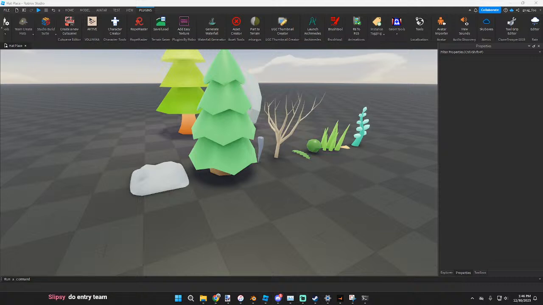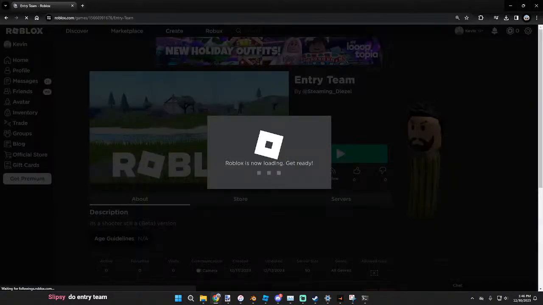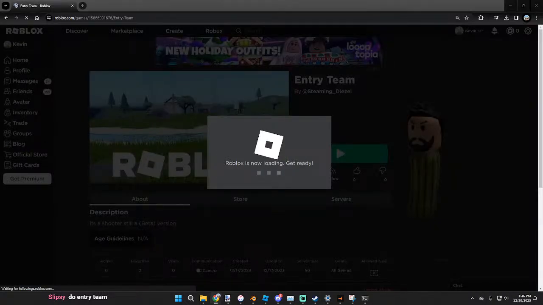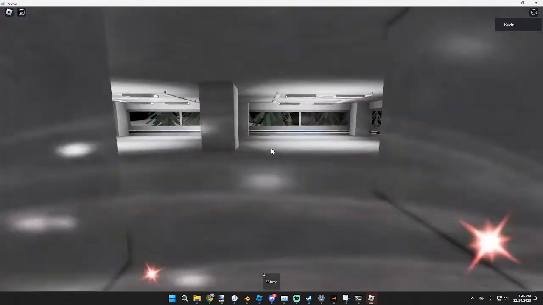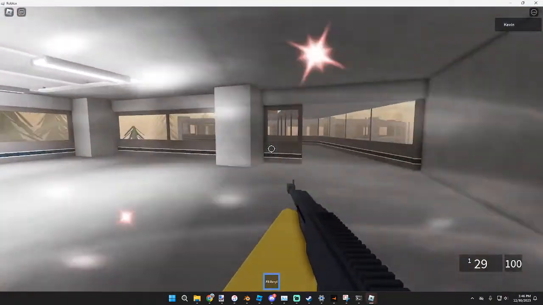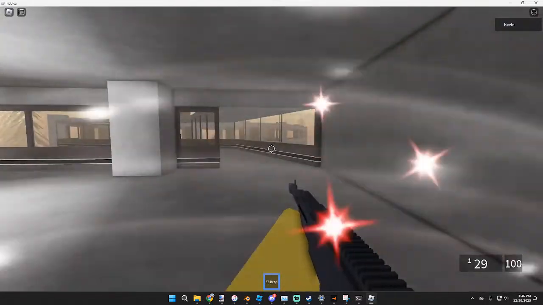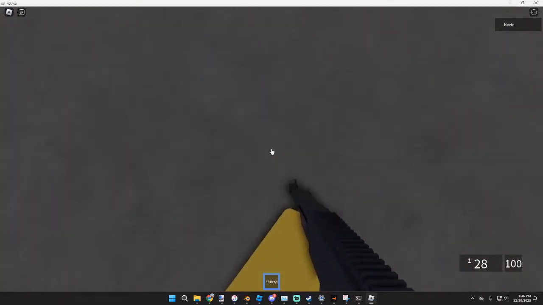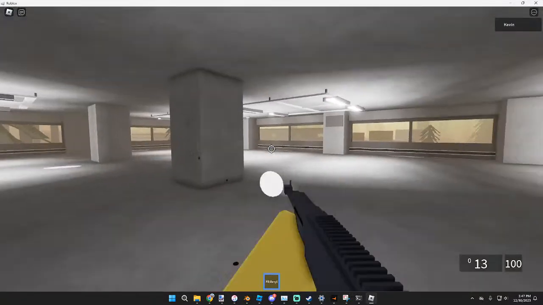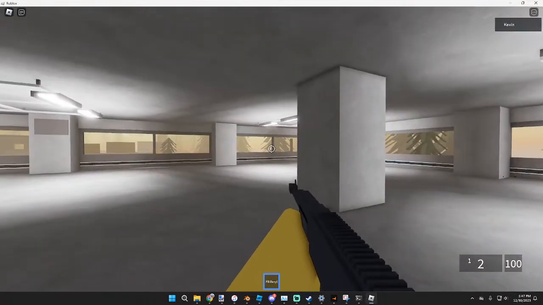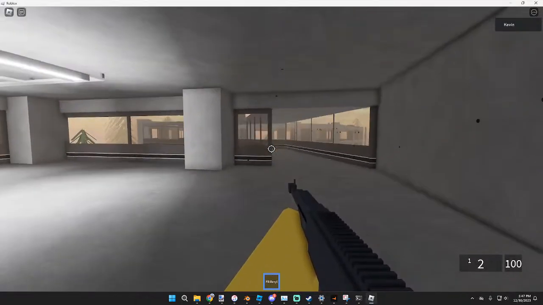Do entry team. If I click off? Okay, I haven't clicked off yet. I'll do entry team, but that's the last one I'm doing. Let me pull up the stream real quick. Is this not the same game, but just a different model? I can't move. Yeah, you can't shoot. This looks like the same game, but just with a different model. And those are free models. It seems like you just made free models into a game.